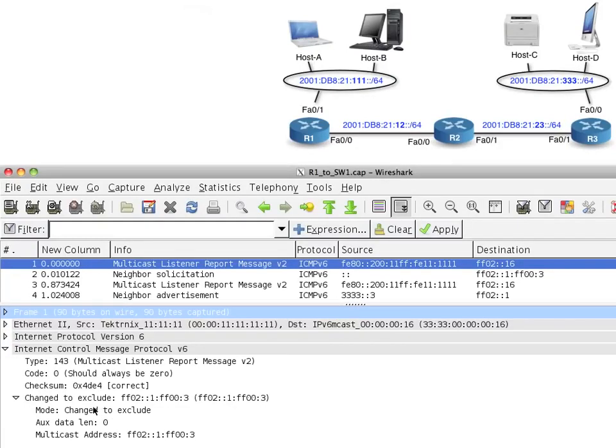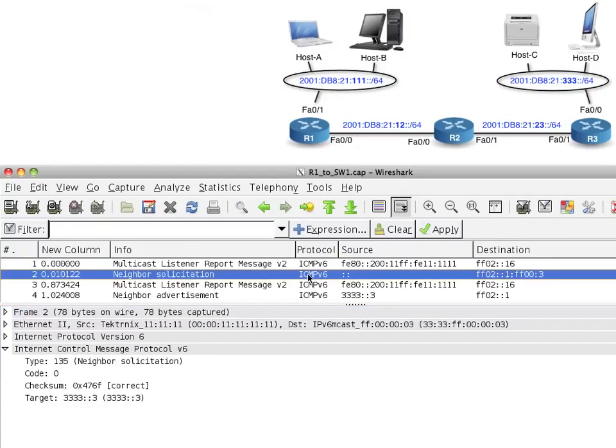Now, it's kind of wacky. Why would I send a report saying I'm now going to exclude this address? Let's think about how a router or a PC deals with frames. If somebody sends a frame of data, layer 2, into a router or switch or PC, that device has to decide whether or not this is interesting. It's interesting if it's the MAC address associated on the interface, but pretty much we're going to filter everything else out. By joining a multicast group, we are going to exclude this multicast group address from our filter, which means we're now going to go ahead and pay attention to it. So as a result, this change to exclude for this multicast group is sent out to any MLD listeners. That would be a device running multicast listener discovery. That's a whole topic for another video. So that's what this first packet's about.